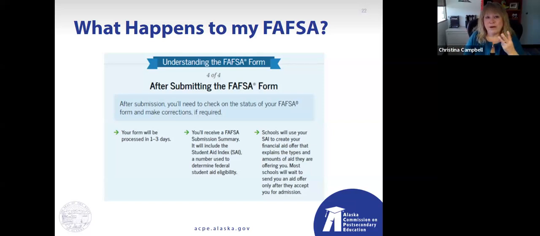Again, three different buckets. So it's key that the student have and check that good working email pretty regularly, because all of this information will be coming through their email. And every time they get something from the federal government, the state government, or the college, they should open it up immediately in case there's something else they have to do, maybe submit a different form, maybe check a box that says, yes, I want this money.